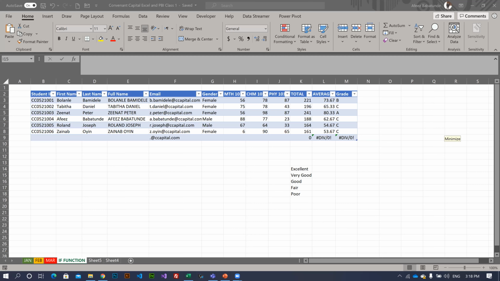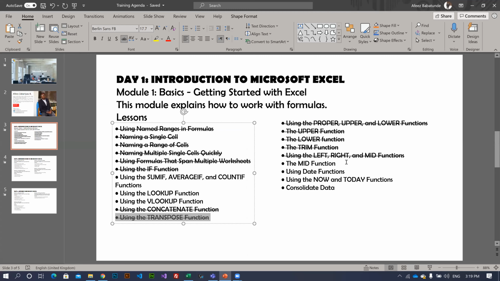A class rep and an assistant class rep. Your class rep will be the one getting in touch with your facilitator to know what's the next thing, what should we do, because the facilitator cannot pass information to the general house on time. So your class rep should manage the communication flow to your general assembly.